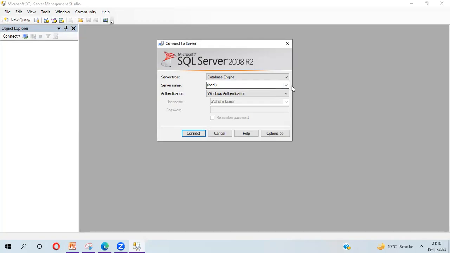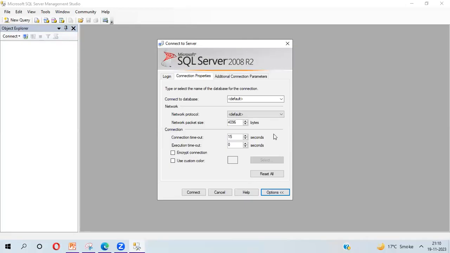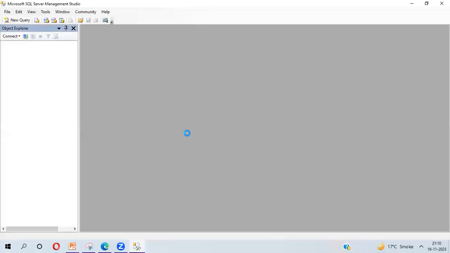So here you will get a list of servers. You have to decide which server you want to log in to, so you have to select from this drop down list. As of now, I want to log in through the local server. So you have to click on connect, but suppose you are working in an organization and you want to log in to a specific database. So you will get the database name here as well. As of now, you don't have any database, so no need to do anything here. You have to click on connect.